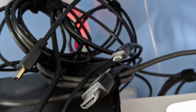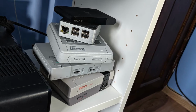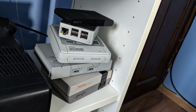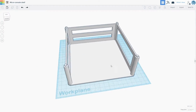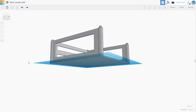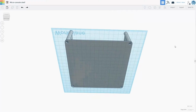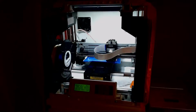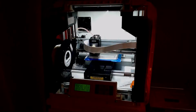They get everywhere. I thought the best way for me to deal with this would be to find a way of organising them. So I designed a 3D model for a micro console shelving unit that could be stacked beside each other or even stacked on top of each other in order to make use of vertical space. This would free up more space on the shelf for any of the other consoles.